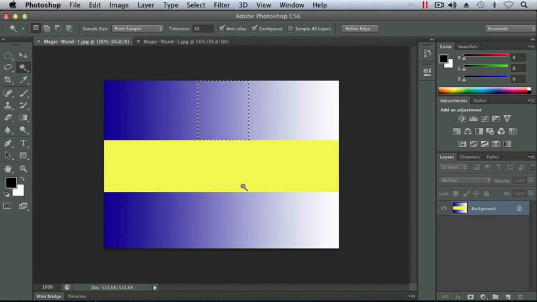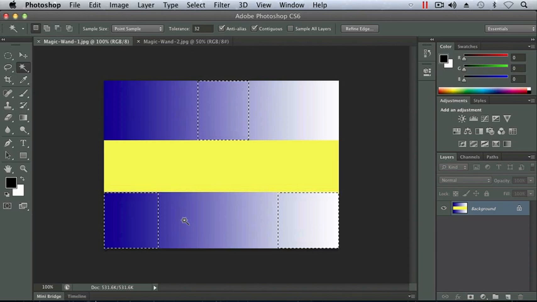And if I hold my Shift key, you'll see the plus sign is added to my magic wand, allowing me to add to my selection. And my selection doesn't have to be in the same range because I can click in any area I want. So holding the shift key allows me to add without going up to the options panel. You'll notice that when I'm holding the shift key, the add button is selected. And when I release my shift key, it goes back to the default.